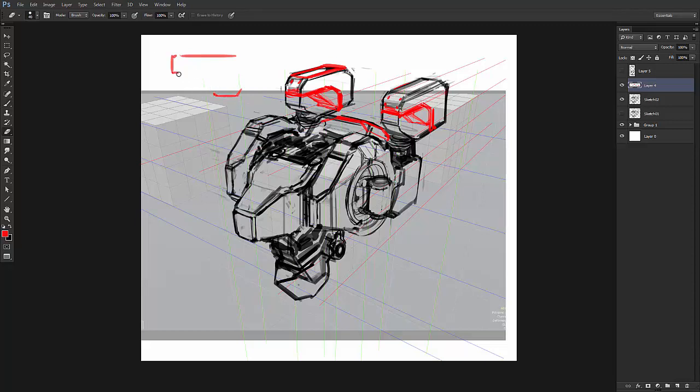I'm going to use subtraction to make this fairly straightforward shape look something like this. Right? Very, very simple, but when you use it in conjunction with other things, it starts to give you lots of options. You can break out of that simplicity very, very easily.